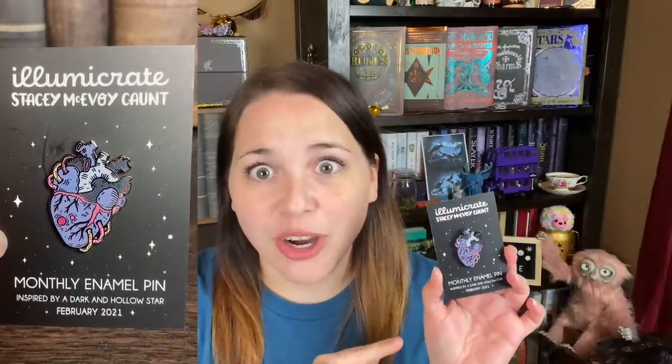And next, I think this is our monthly enamel pen. And it is. And it looks like for this month, we have a heart enamel pen. Like a literal heart. Yeah. Not quite sure what to think about this. Sometimes the enamel pens don't really make a lot of sense until after you read the book of the box. But yeah, not really my favorite enamel pen that we've ever gotten from them. I mean, it's a heart, literal heart.